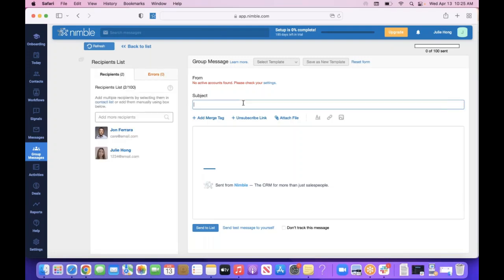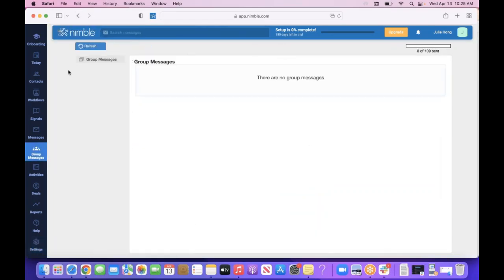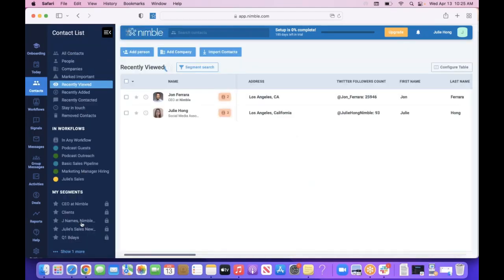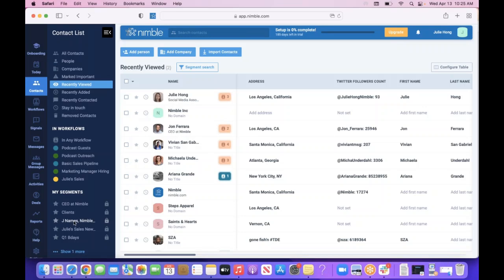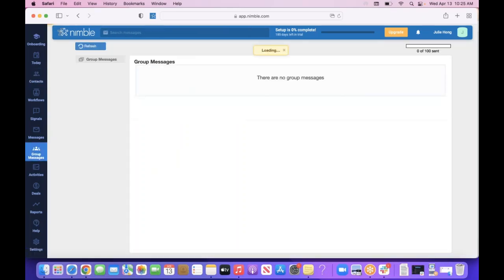And from there, you can start crafting your group message. So you can create templates, manage templates, and then you can add one, but that's not what we're trying to do right now. We are trying to send a group message to people whose names start with J and work at Nimble. So let's do that.